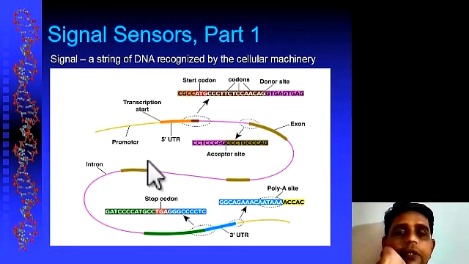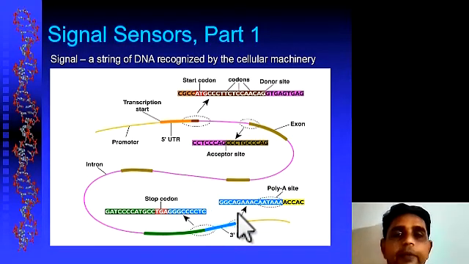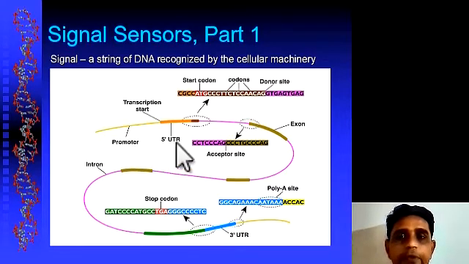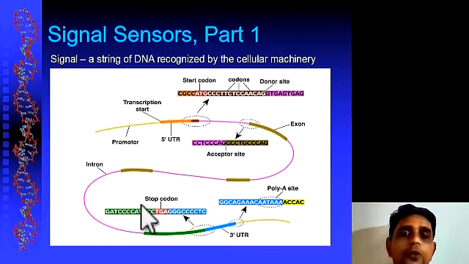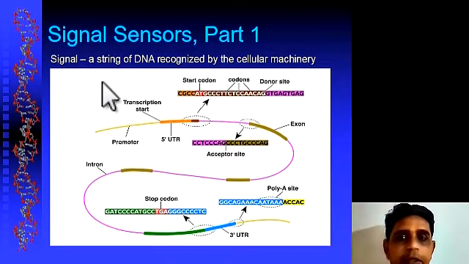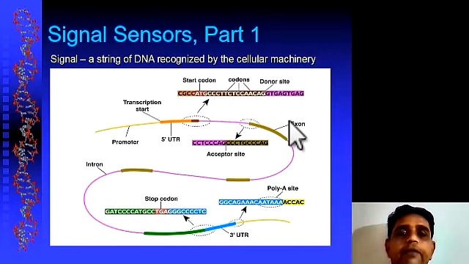And at the end you can see that there would be some kind of stop codon, then you can have the 3 prime UTR, untranslated region, and at the end we have the poly A tail. So like that you will be able to find out the entire gene structure without comparing in the database. We are just comparing the information of the promoter, the donor and acceptor sites, or the stop codon and the poly A tail site. So this is known as the signal, and depending upon the detection of the signal only, this fragment is identified for the presence of a gene.